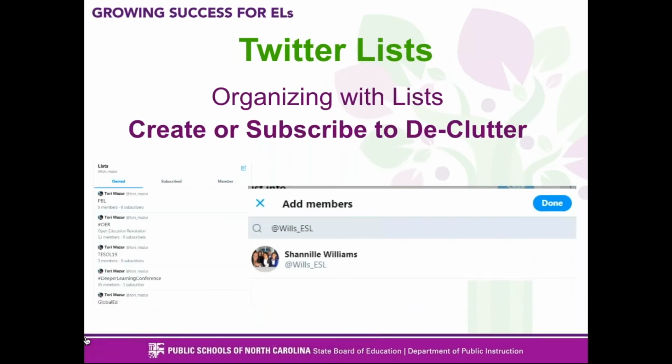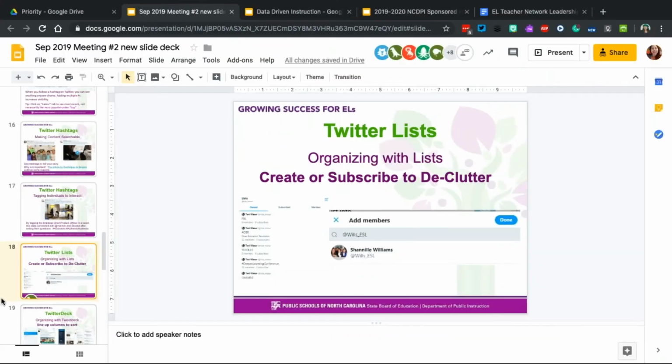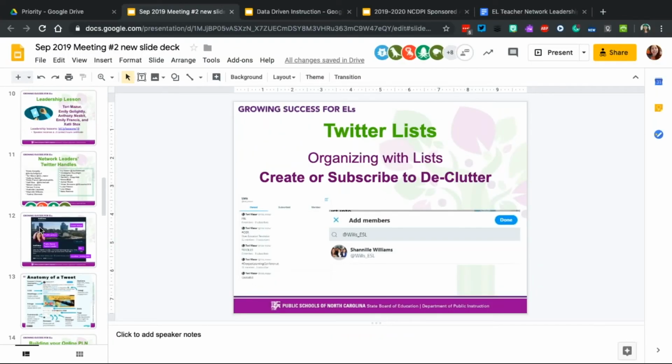And then the thing that I find most overwhelming about Twitter is just the live stream feed. It's constant, you miss stuff. So one of the ways that I like to organize is by lists. And if anybody had their Twitter handle already on the bio document, I made a list of us already. And so these are clickable.